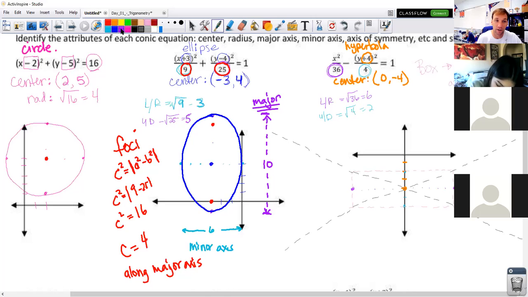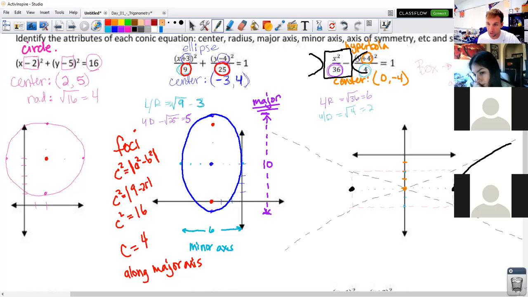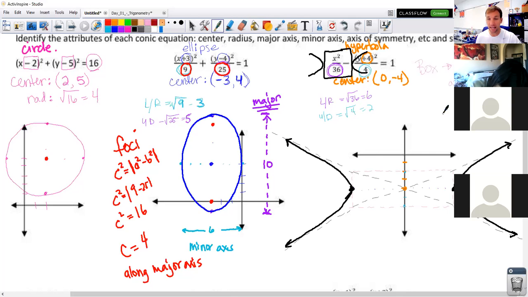Now, because x squared is positive, this graph is going to open along the x-axis. This one's going to open sideways. So this point here is one of your vertices, and this point is your other vertex. The graph will swoop in next to your asymptote, hit your vertex, and then swoop out towards your other asymptote. On both sides, it swoops down your asymptote, hits your vertex, nice and smoothly, and then goes out towards the other one. Make it look as curved as you possibly can.